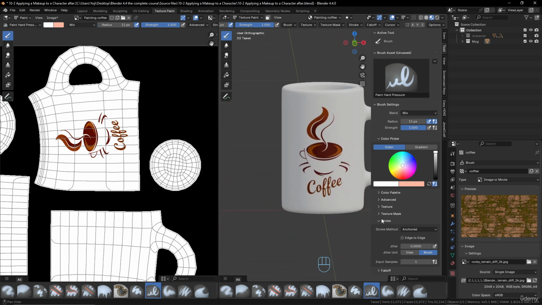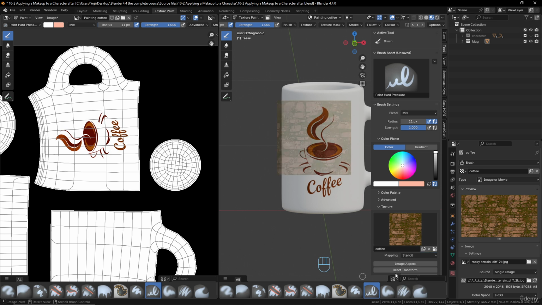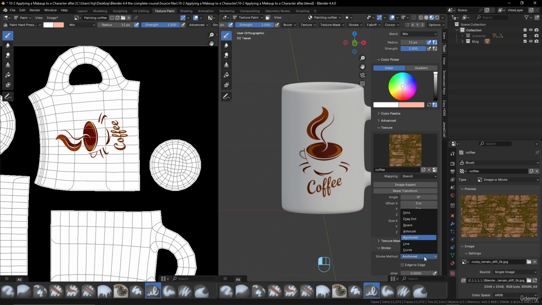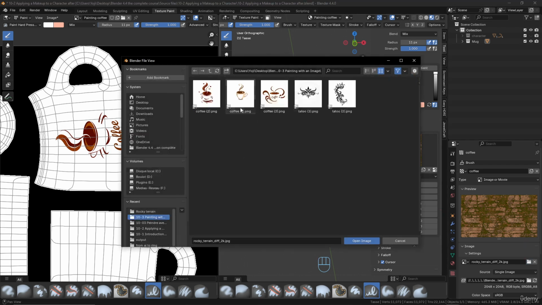It's really the method here with the texture, with the stencil, that for me is the one that I use most. Let's add maybe some makeup to our character, or maybe add some tattoos. So here, let's come back to stencil. Okay, like this, we see our image. Let's come back to something not anchored. For the stroke, I come back to the space value here. Okay, the classical one, and I will open another texture over there.